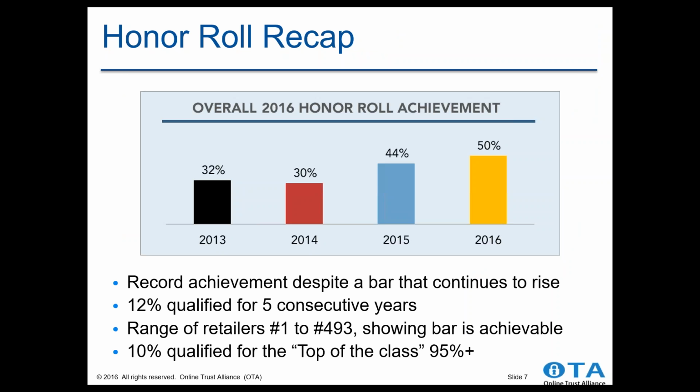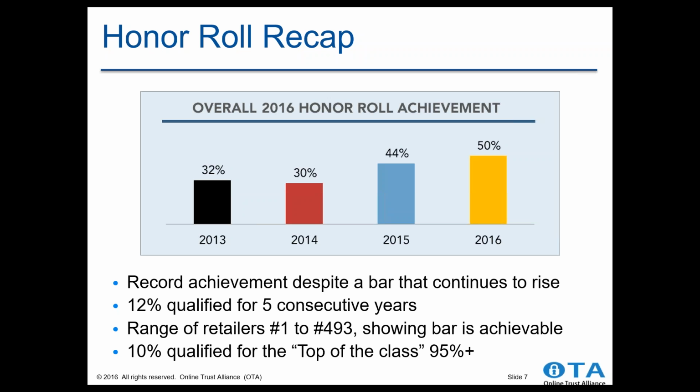This was really a record achievement considering that in every area we've added more data attributes, we've become more detailed, and the bar has risen. And what's incredible is that companies have risen to that challenge, so to speak. 12% of the sites actually have qualified for the honor roll for 5 consecutive years, which we think is really important.